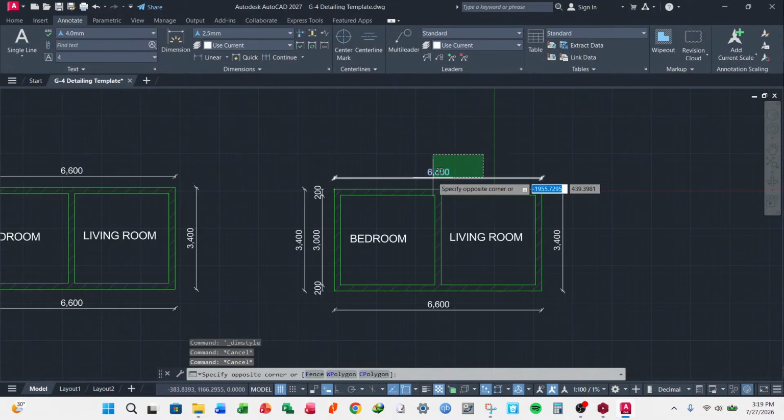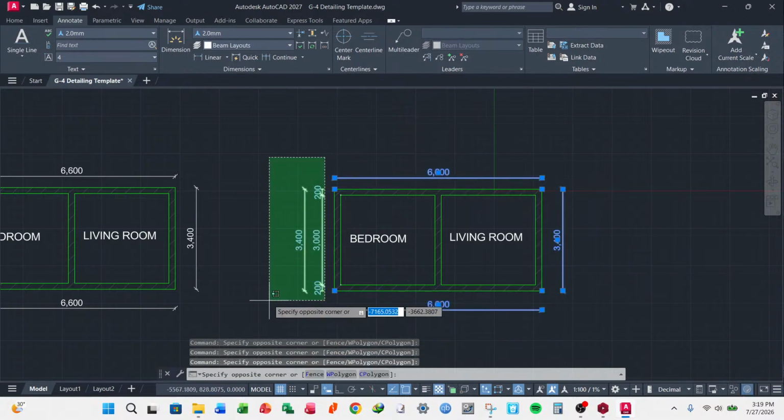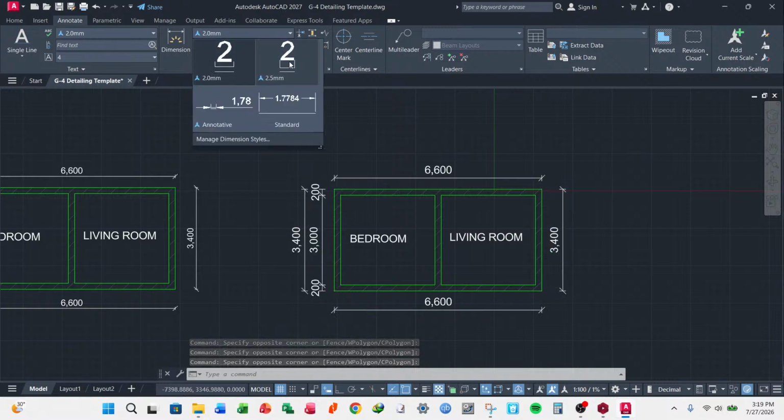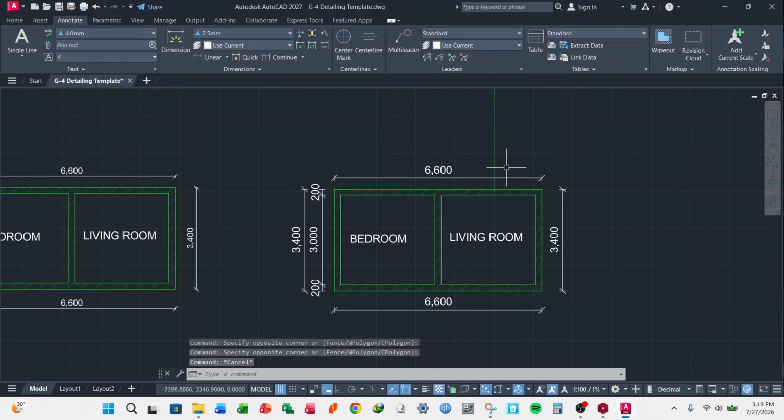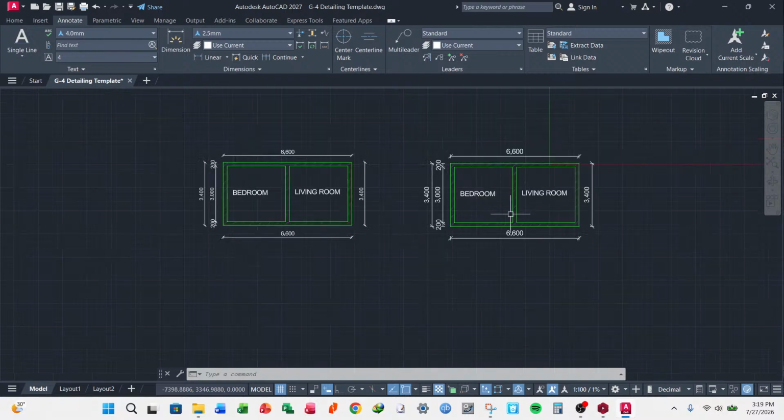So we are going to select all these dimensions, and we change them to 2.5. Consider the increase in size.